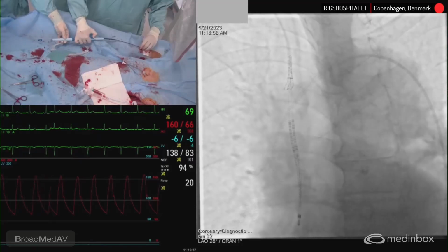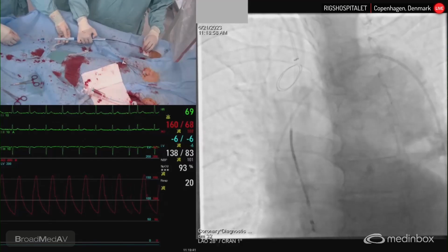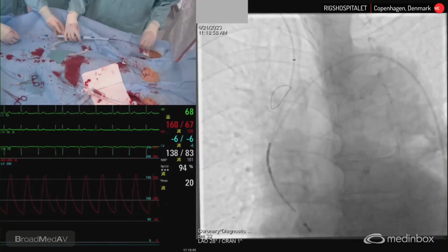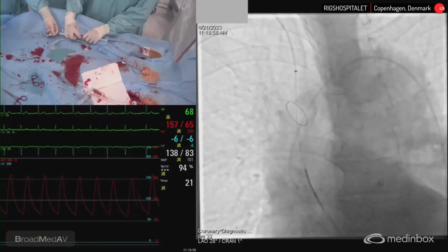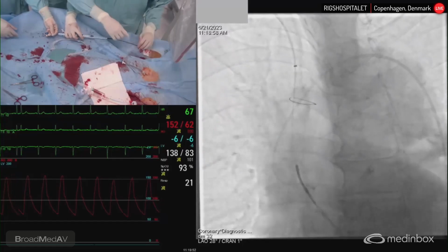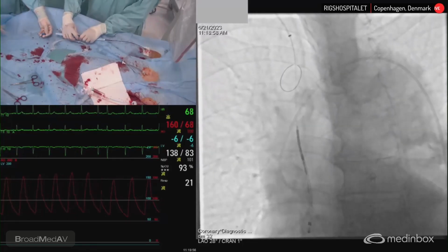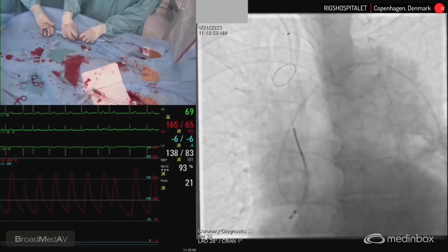So there's a nice marking on this Sentinel device. You have knob 1, 2, and 3. You just follow this chronologically. So knob 1 is deployed. That's good. And the most proximal filter is out. With knob 2, we're going to flex. I would pull back a bit because your first filter is hanging down the aorta. Yeah, that's good. Now we're going to flex with knob 2. Yeah, we turn it clockwise.